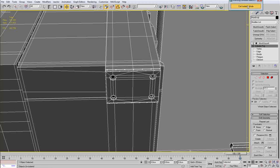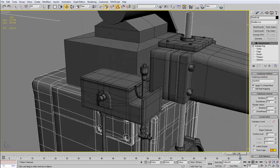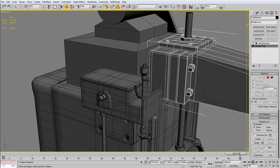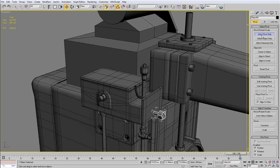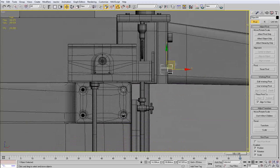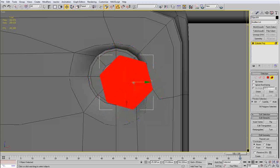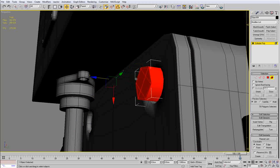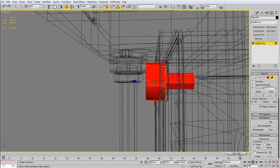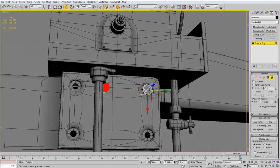I'm just looking around thinking which bolts should I take for those holes here. I've decided that I'm going to take those bolts there, make a copy of it, detach it and center its pivot. Now I'm going to move the bolt into place and scale it down, of course. Move it in and move it into place and move the final vertices down a bit. And what's left for me to do now is make a few copies.